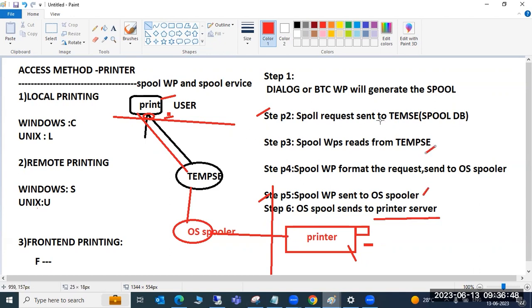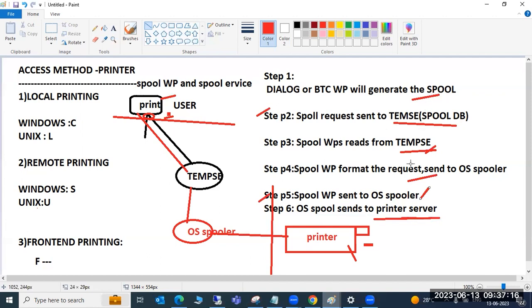We need to check, because you give the input here and the output comes from the printers, and in between all these steps should pass. If there is any issue with the TemSe database, reading the data from the TemSe table, or the OS spooler not responding to the send, then paper will not come out of the printer.